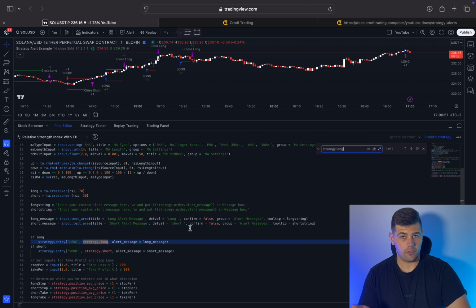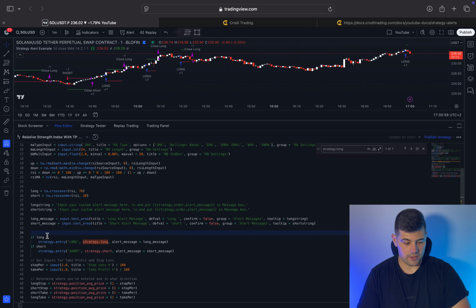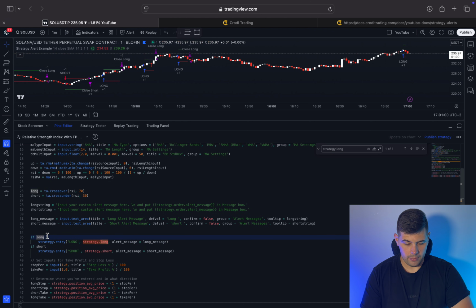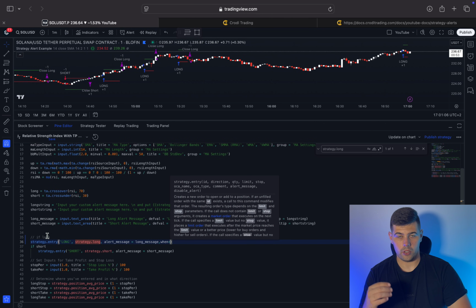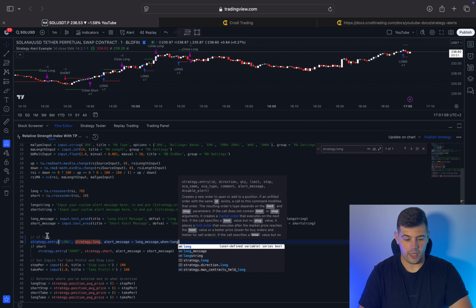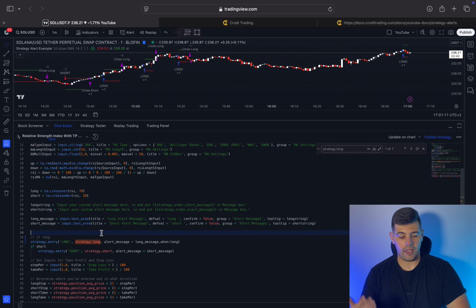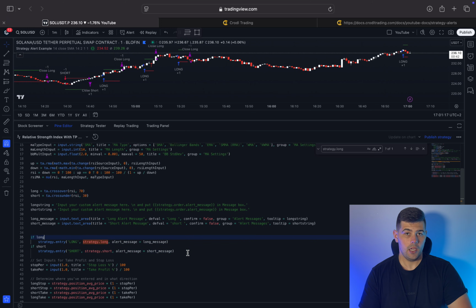Now, if you have a bit of an older version of PineScript, such as version 4 or 5, you sometimes might not see this if statement, and it will maybe look something like this. So you might have a when argument in your statement. So it may say when long. Now this is not valid in version 6 of PineScript. They have removed this argument, so now you have to use an if statement to add these alerts as well as these entries. And the same goes for your exits.